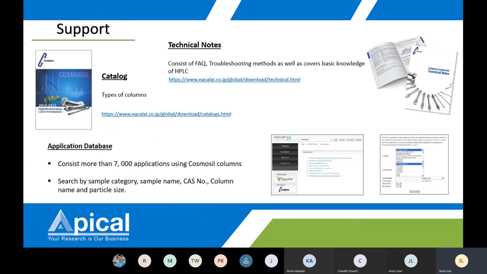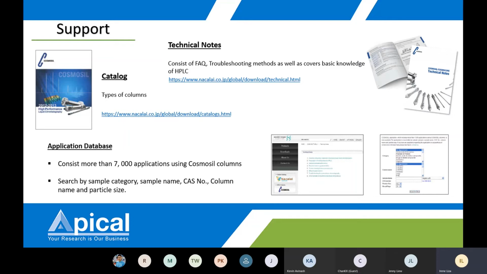As for support, Nakalai Cosmosil gives very detailed support online. They have a catalog, and not only a catalog, but they also provide technical notes. So this is the link. You can just type into Google Cosmosil Nakalai, and inside the page, when you scroll down, you will start seeing technical notes. These technical notes consist of various FAQs, troubleshooting methods, and basic knowledge on HPLC. It is good for anyone who is new to HPLC to look into these technical notes. And they have a catalog as well.